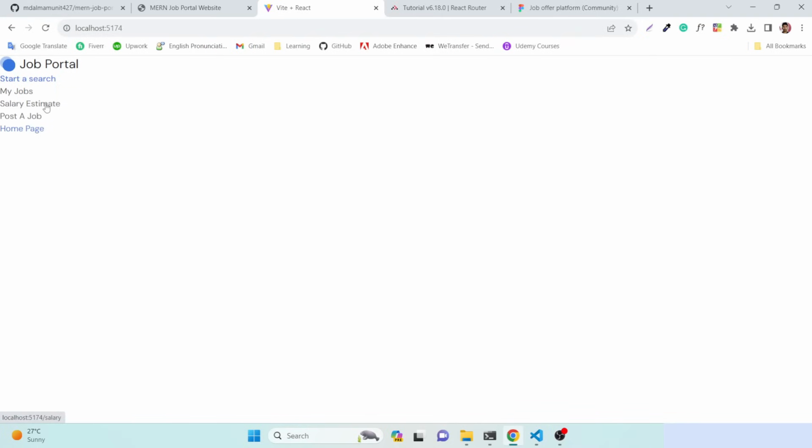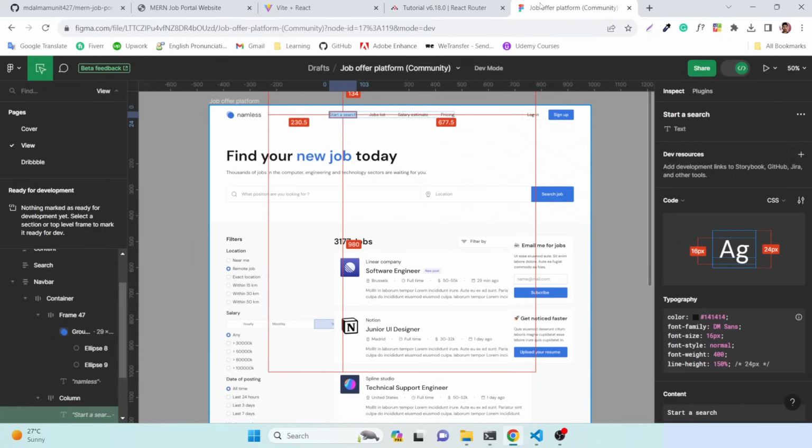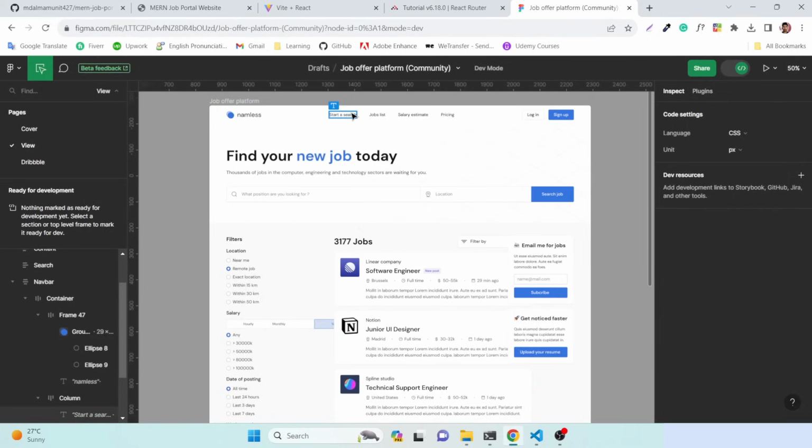If you hit any of these, as there are no pages yet, it's not showing, but it will work properly. So now we have to add some styling, so let me define a class name here. Then we will define text base. You can get the styling guideline from this Figma.